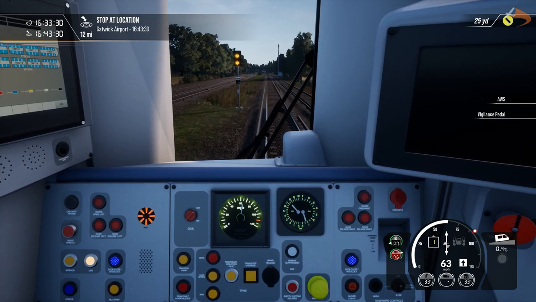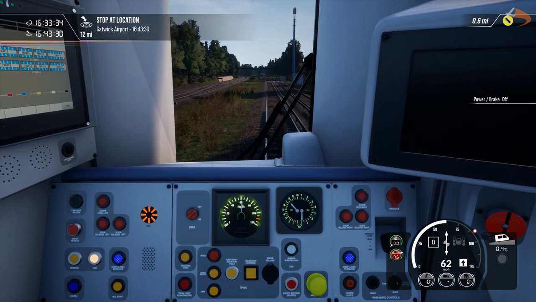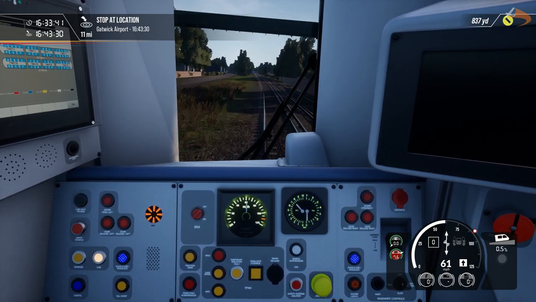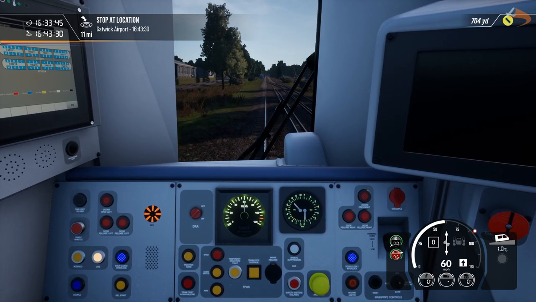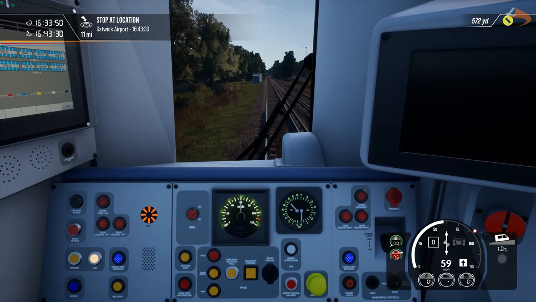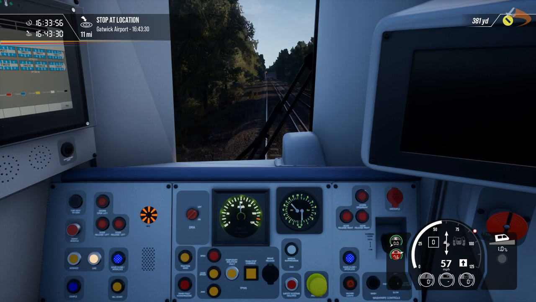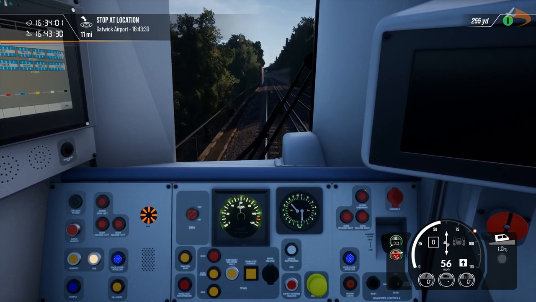Bit of a delayed AWS response there. So that's dual yellow again, so we'll coast at 60. In this case, every single block on the Brighton Main Line is about 0.6 miles apart. Just over half a mile apart. So of course, two signal blocks, dual yellow, single yellow, stop, gives you about just under a mile and a half to stop your train if you do get too close.